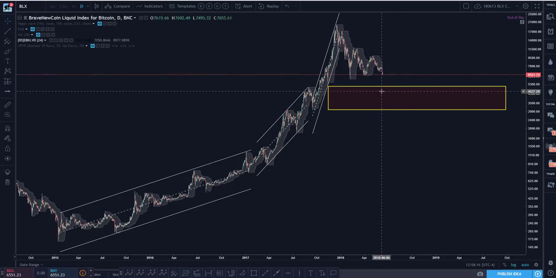So obviously the 4 covers a lot of span, or a lot of price span here, but it's something to think about. Are we done correcting this thing? Remember that the proposed 2 took substantially longer, more than twice as long as we have been in the 4 already. And the 4 tends to be a longer correction, a sideways shape, alternating against the sharper 2. Remember, I had the 2 as a double zigzag, and that lasted a good year and a half or so, I believe. So I don't think we're out of the woods yet.